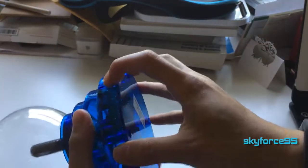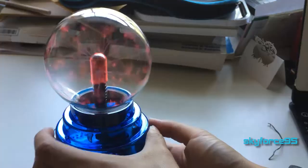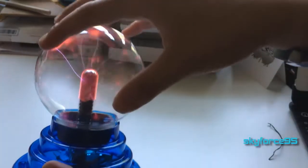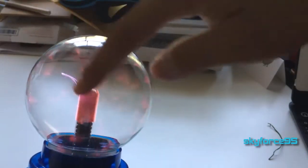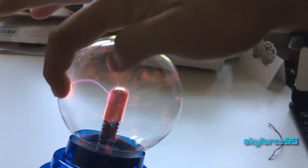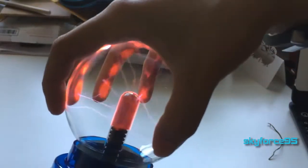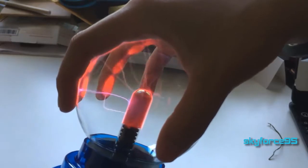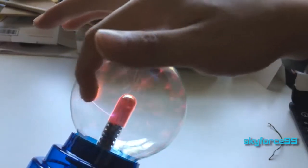It also has an on-off switch here on the side. The one thing to know is it kind of gets stuck sometimes, so make sure that you turn it all the way to the left to make sure it's completely off, otherwise it can definitely turn on by itself and that's kind of dangerous. But as you can see, I am touching it just with my finger, even multi-finger touch, so it responds to any kind of electrostatic induction. It is a little bit faint in broader daylight, so I recommend putting it in a darker place if you want to show it off.